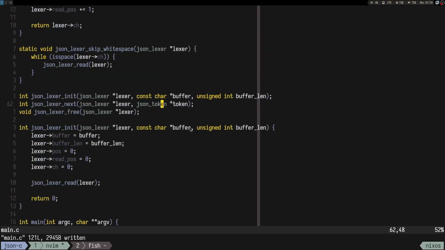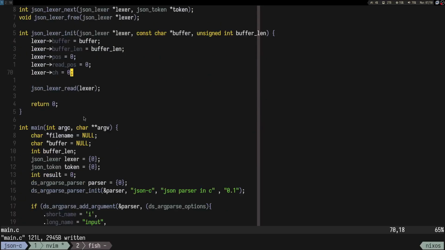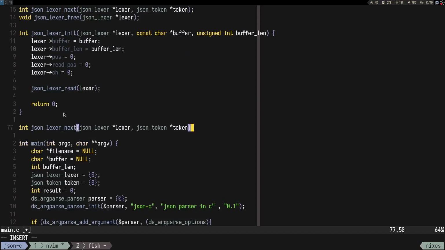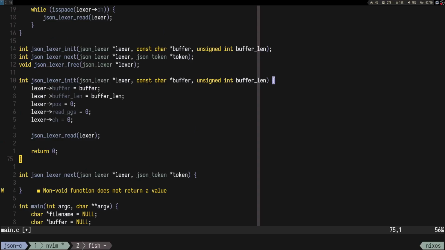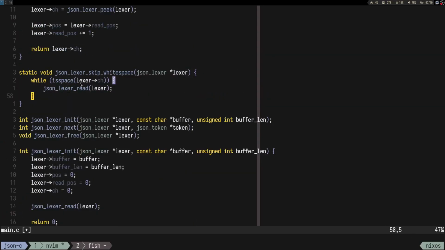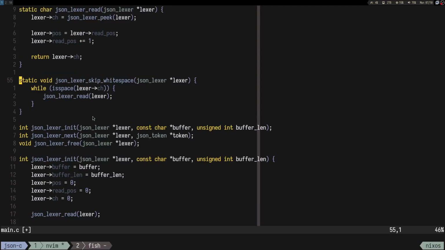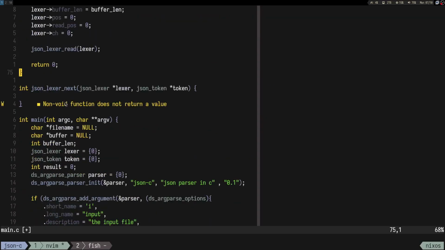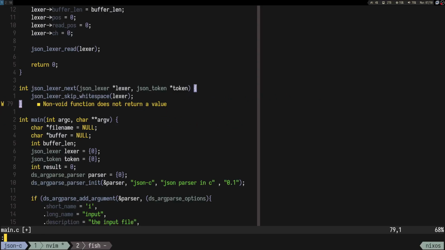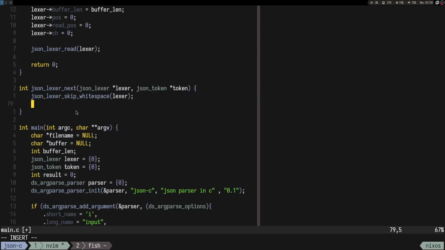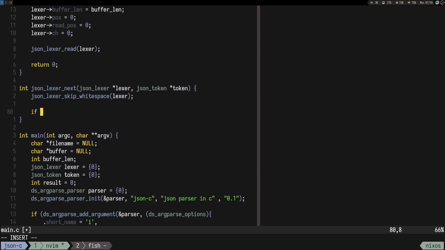Okay, and now reading the next token. This is gonna be the interesting function. Reading the next token, the first step obviously is gonna be to skip the white spaces to use our helper function. So let's just copy it into here. So we just skip white spaces. And now I think we just need a really big if statement.